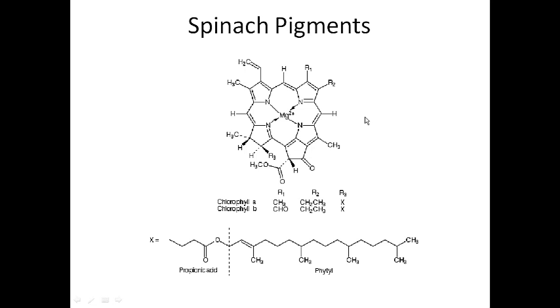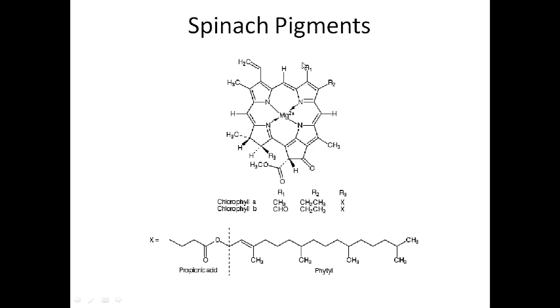And then the major classification is pigments called chlorophylls. If you've taken biology, you are probably familiar with the chlorophylls. They're the green pigments that are in leaves, and in this case the green pigments in the spinach leaves. The structure of the chlorophyll has this porphyrin group, which has 4 nitrogens, and those 4 nitrogens basically coordinate to a magnesium 2+ ion. And then they have different functional groups attached depending on whether it's chlorophyll A or chlorophyll B.